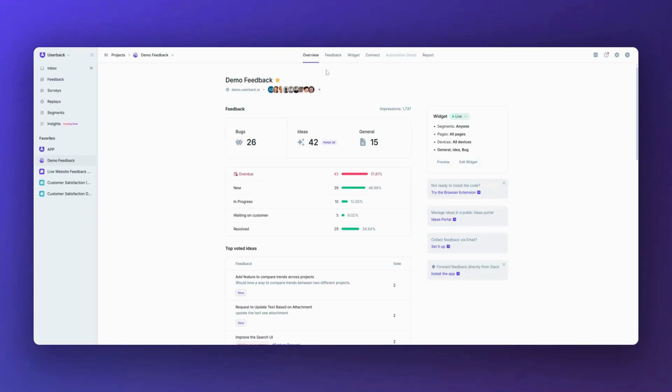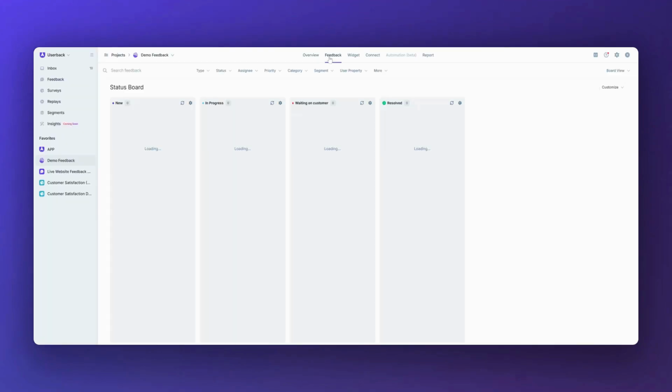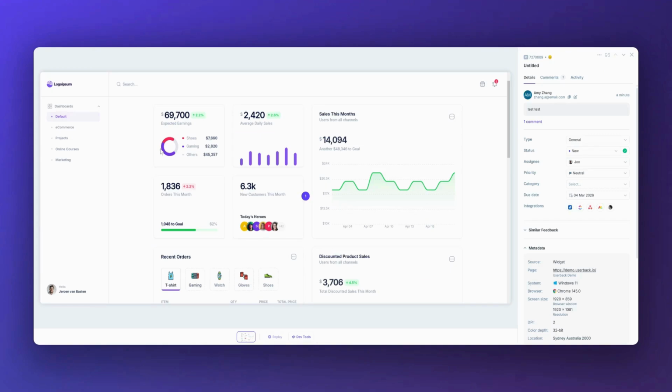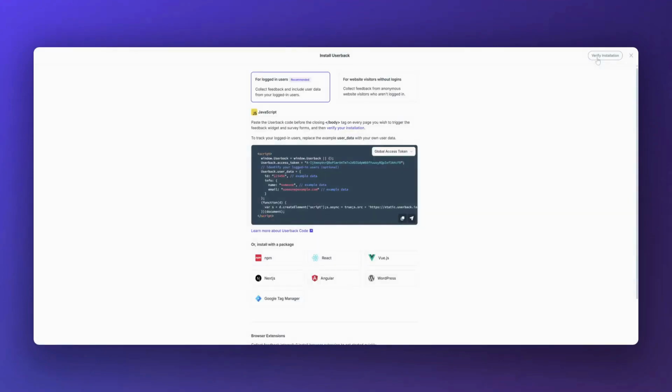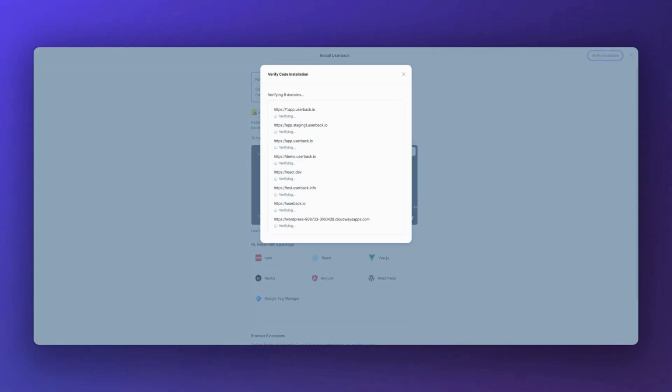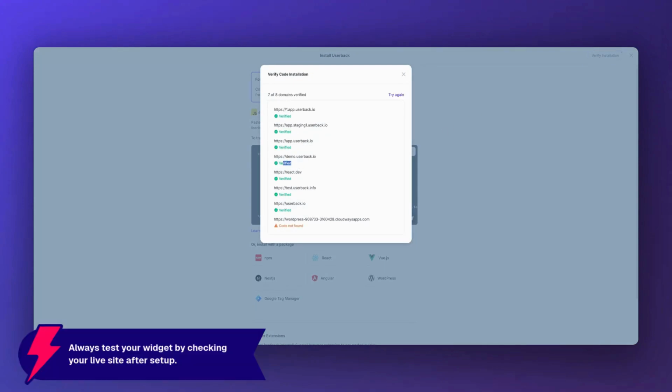You'll see this come through in your Userback dashboard in real time. There's also a Verify installation button inside Userback. Here you can see that my site is verified, therefore the widget is working.